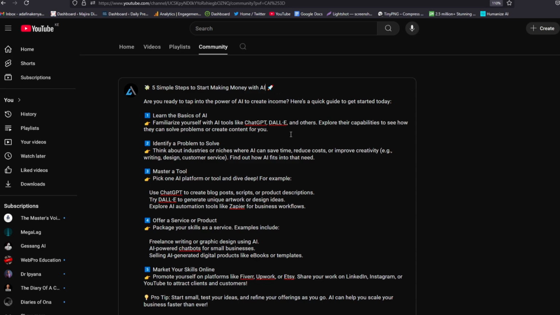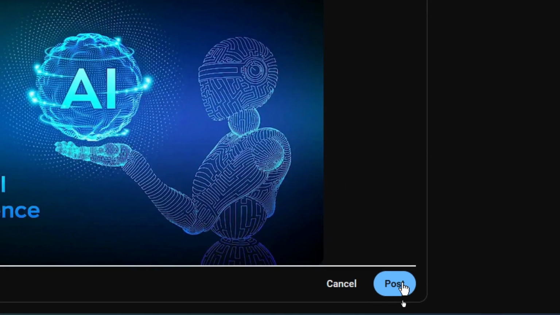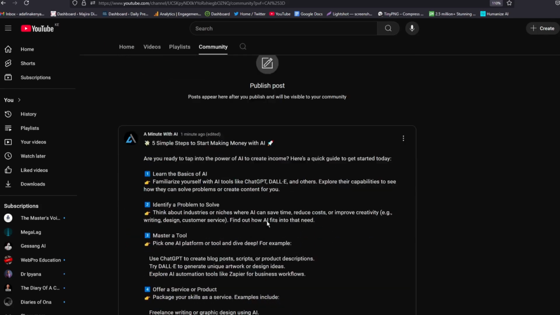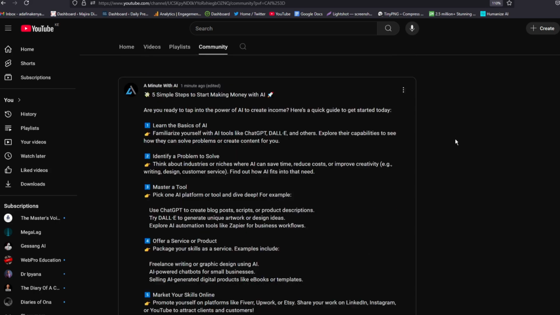And once you have made a change, scroll down to update your post. And for this, just click again on Post. And the changes will be captured. And as you can see now, this is what appears to our readers. So by following these simple steps, you'll be able to publish on your YouTube channel under the Community section.